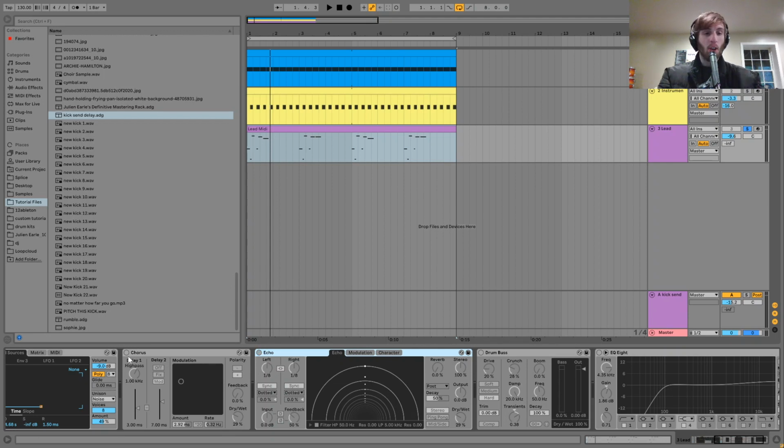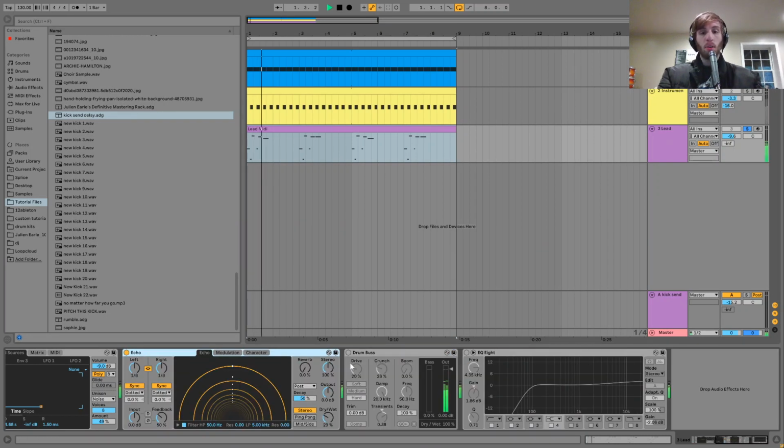You can see, again, great lead, doesn't really need much. Maybe a little bit of chorus. We don't even really need that chorus. A little bit of echo, because you still want to give your sound some space. A little bit of drum bus, because you need to make your sound fatter. You can't just have the dry synth sound coming out of the synth. And then just a little bit of EQ, just to clean up the low end.